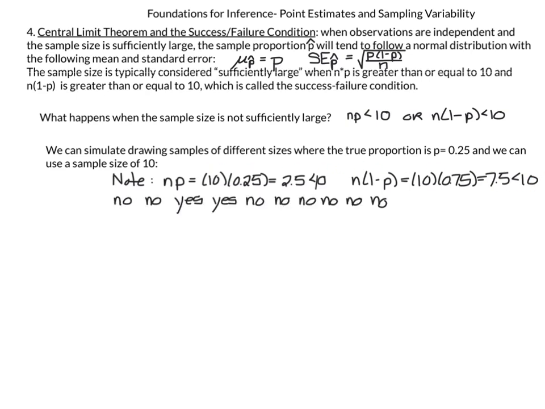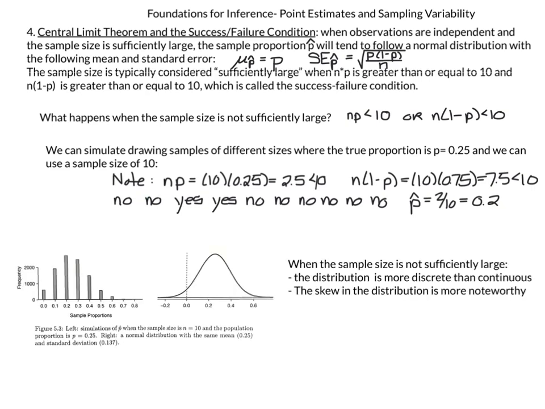We can then simulate a sample size of 10, so maybe, again, a proportion of yes or no. It might be no, no, yes, yes, no, no, no, no, no, no. So there should be 10 of these, and our proportion is 2 out of 10 equal to yes. So our first sample estimate p hat is equal to 0.2. Now we can study this by doing this many times. Let's say we do this sample 10,000 times. We'll get 10,000 different p hats, or different estimates. We can plot them in a histogram.